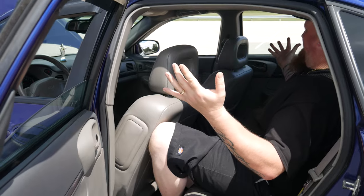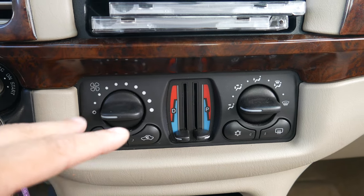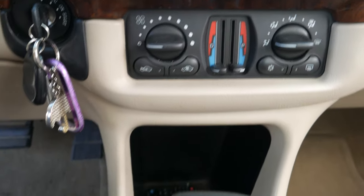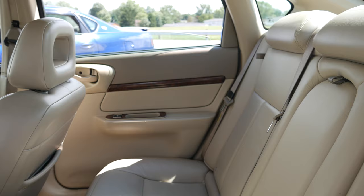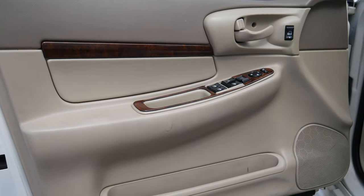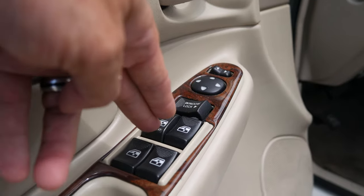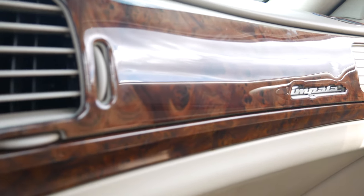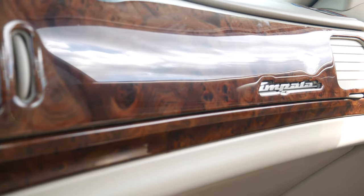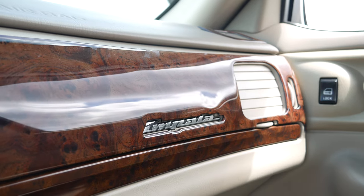All right, so if we look a little bit further at the dash here, you got your standard stuff here. It's nice, it's big. It's cheap plastics, of course, that's General Motors motif. If we have to invest in anything beyond hard plastics, they might actually go bankrupt again. So expect that you're not going to find anything in the LS that's really high grade. It does have the plastic wood grain. If you're one of those people that want to bring nature into your car and you think you're going to fool somebody with it, hey, have at you.